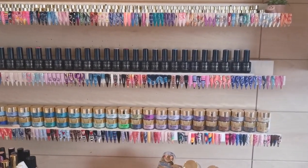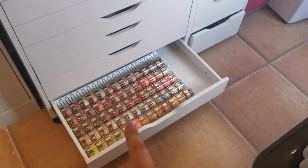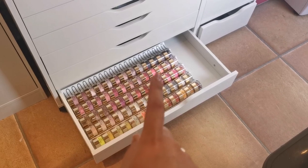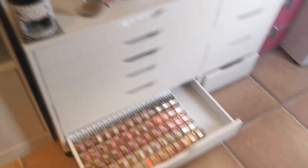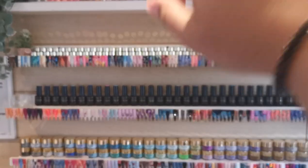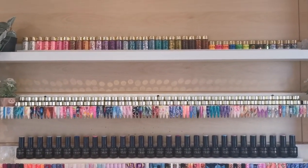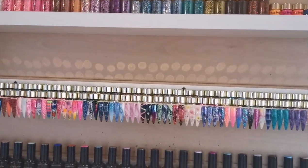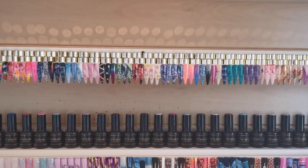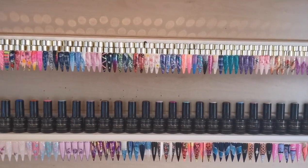I'm not sure whether I'm going to have two rows or just one — I'm not sure how many fit. Down here I've got 5, 10, 15, 20, 25, 30, 35, 40, 45, 50, 55, 60, 65. Okay, that's way too many. I was hoping to have like one row on each but I'm not going to be able to do that, but it's all good. I'm just going to take everything off the wall and start from there.